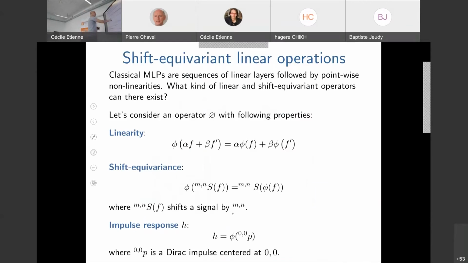So what we want is linearity. What is linearity? If this is my image here, if I take two images and I multiply them with a scalar and I apply my transform, then the transform decomposes here. So this is the classical linearity.